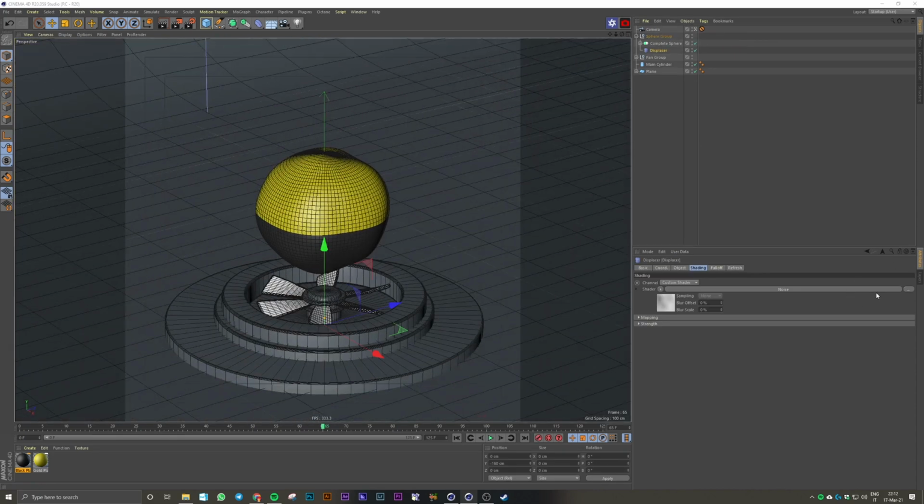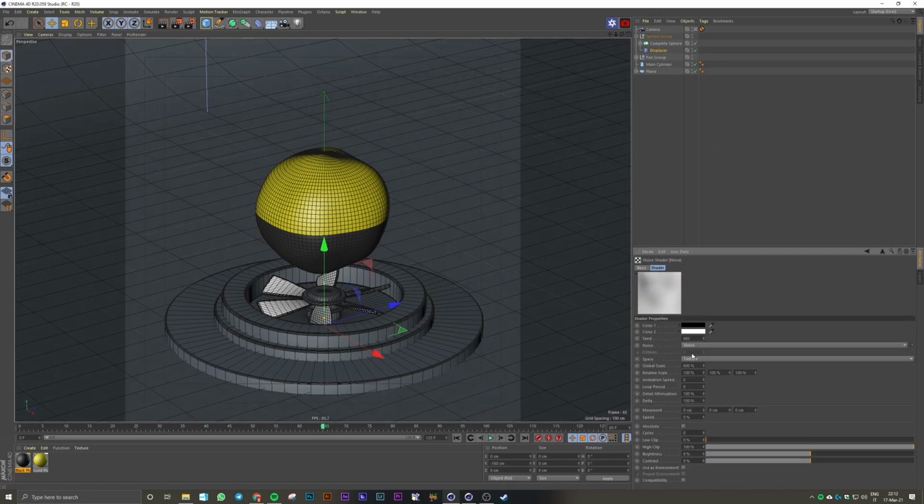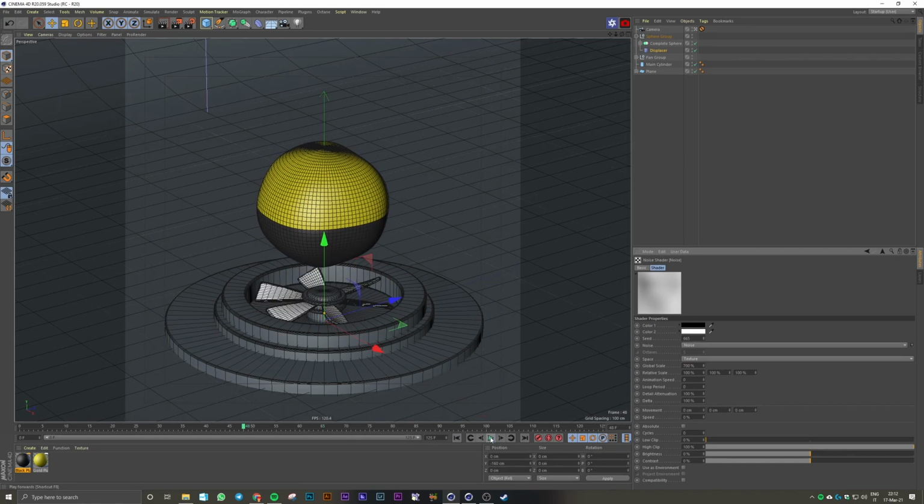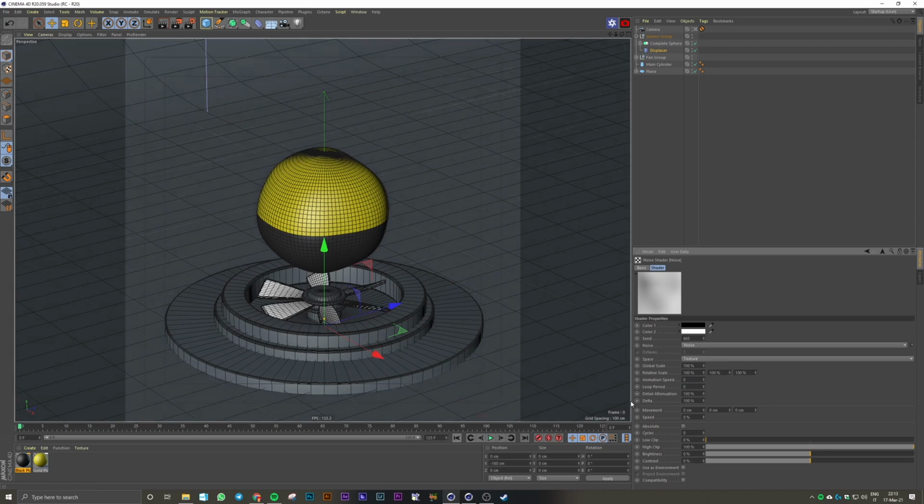Okay, let's jump into the noise panel again and let's fix the noise. So again, it's up to you. For this animation, I'm just going to increase the global scale because I want a liquid effect applied to the sphere. Now let's go to animation speed and let's put something like 5. Then hit play.